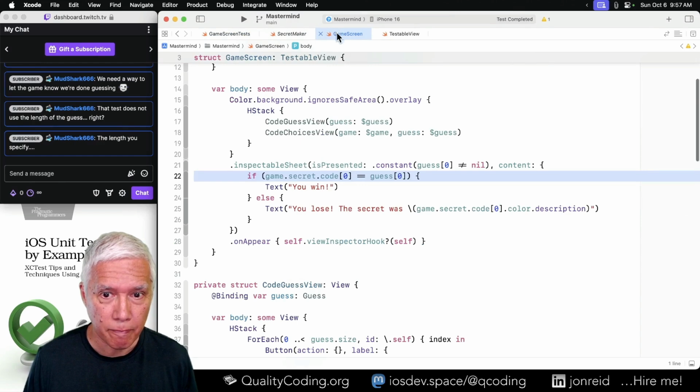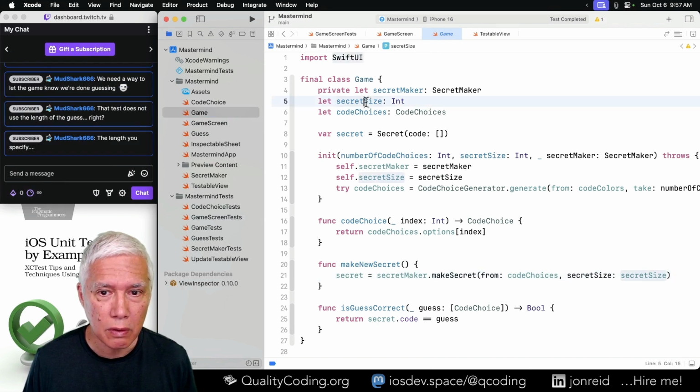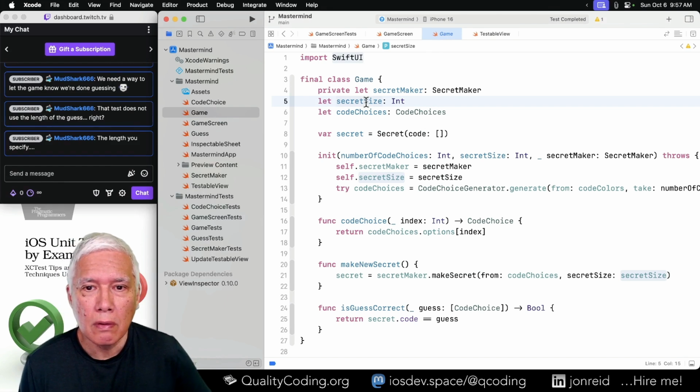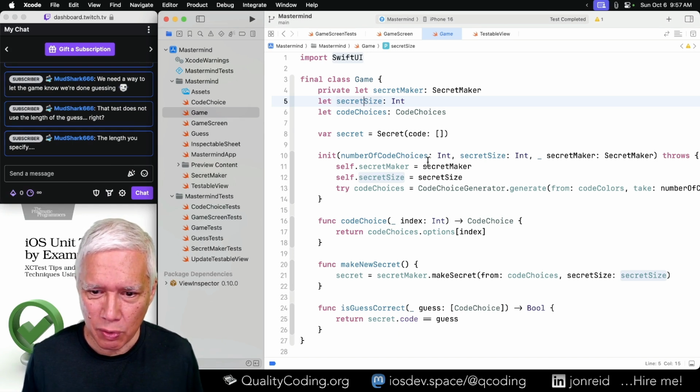Where was that? In the game. Okay. I think this is getting back to my original sticky that I didn't understand about the secret size. So.